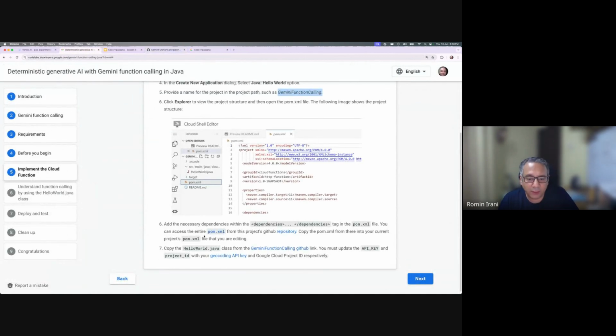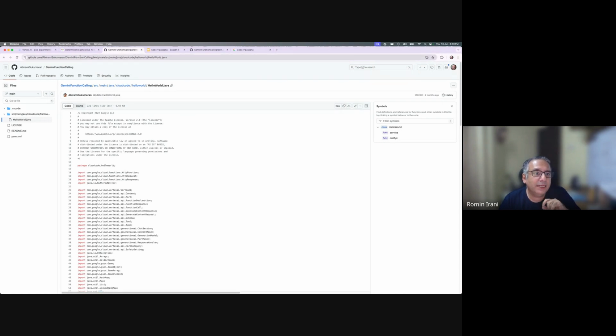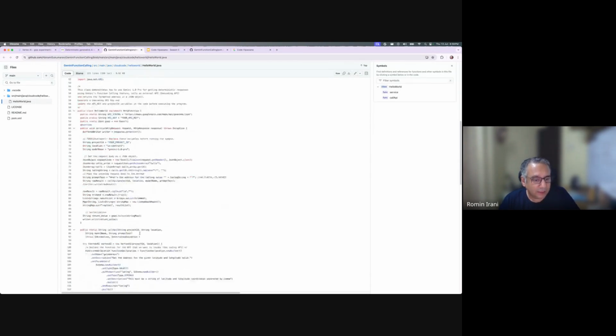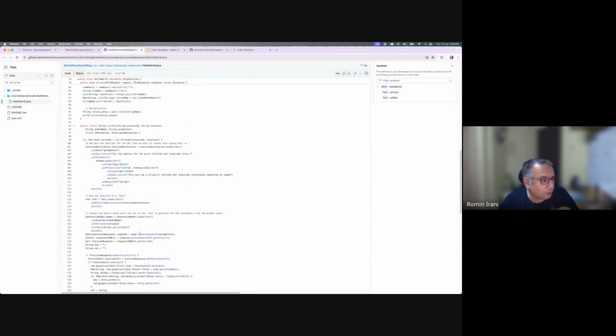Similarly, in this step over here, it's not just the POM, but even the main file. Just take it, please, from this link that's given in step number 7. Just copy this whole code. We'll go through this code. It will become clearer, and then you can deploy and run it. It should do its work.